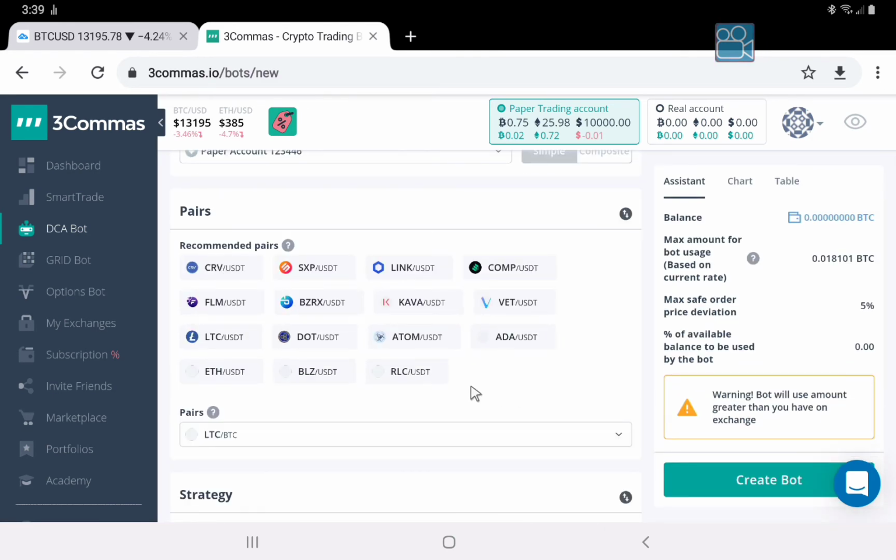Okay, so let's go with the... I want USDT all, just so I don't have to deal with changing my bot constantly.